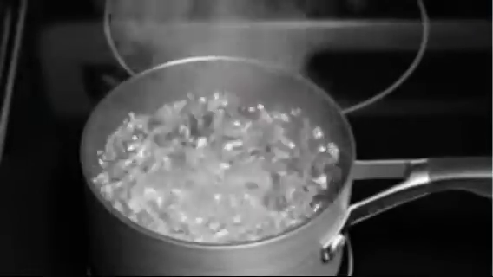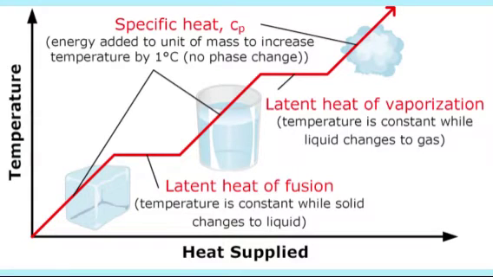And then here you can see a graph showing you the points where latent heat comes into play. When the temperature is constant, that's when ice melts to liquid. That's when latent heat of fusion takes place at constant temperature. When the temperature is constant up above, that's when water turns to vapor. When it is constant, that is when latent heat of vaporization takes place.